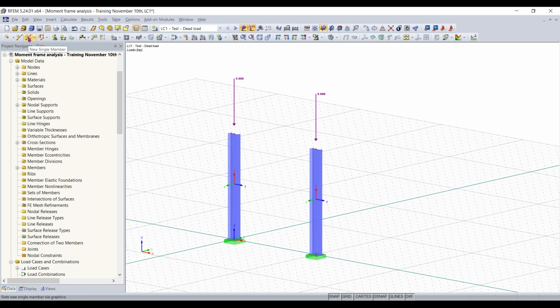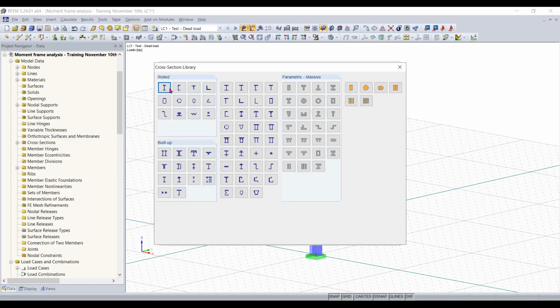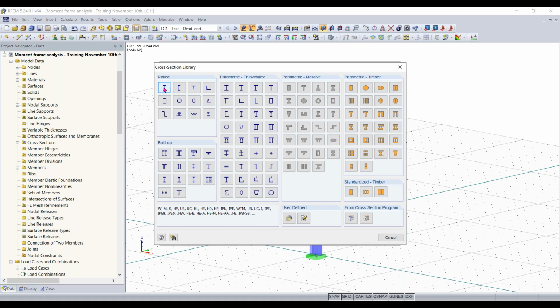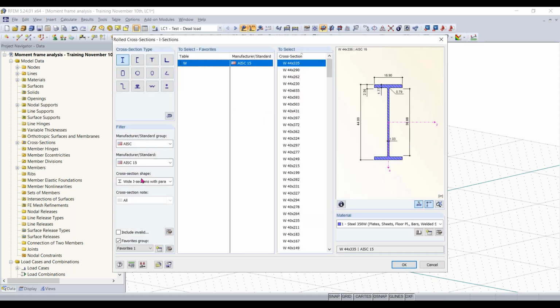So I'll go up here to new single member. And then I want to create a new cross section, a smaller cross section than my columns. That cross section will be a W cross section, so under rolled I sections, that will pop up. And again, my filter options are saved from what I previously have done.